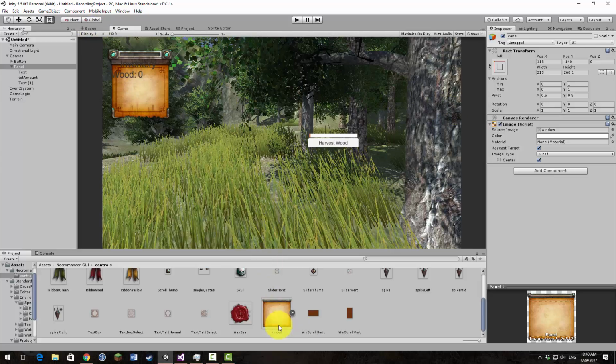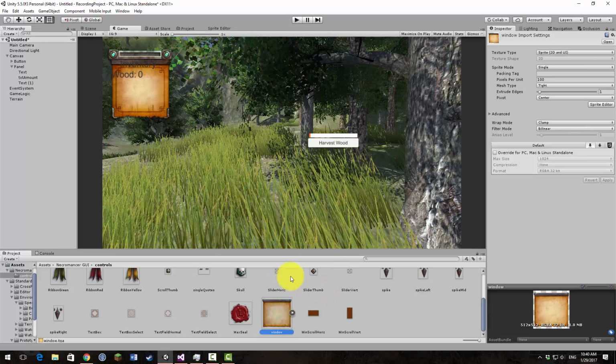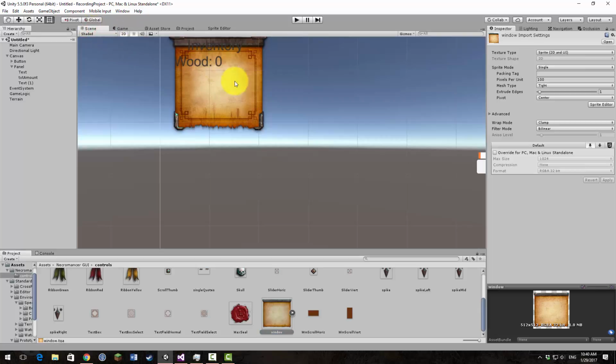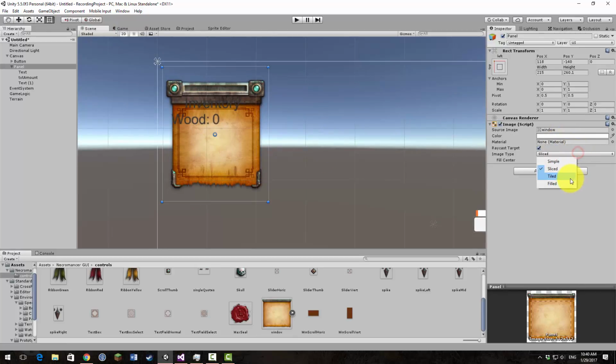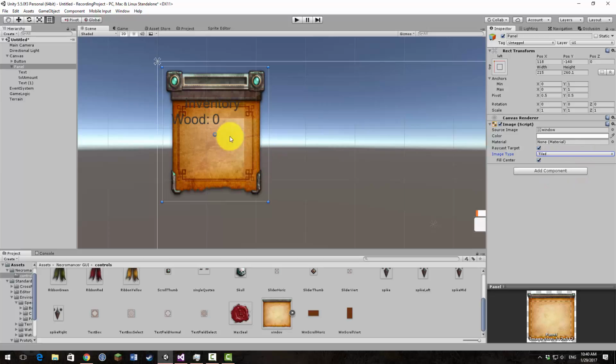If I come over here, it's still a little bit painfully obvious on that patch there. Now I can potentially try to fix that by modifying my borders, but the larger I make these corners, the other issues I can start running into. So yeah, this really wasn't designed with 9 slicing in mind. The other image mode that I can try on this is tiled, which again, this wasn't really designed for that.